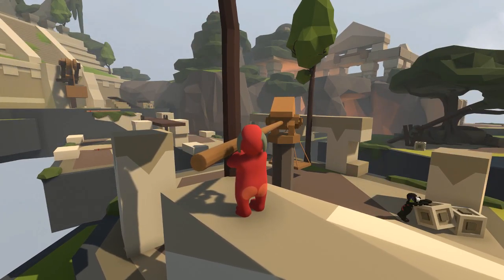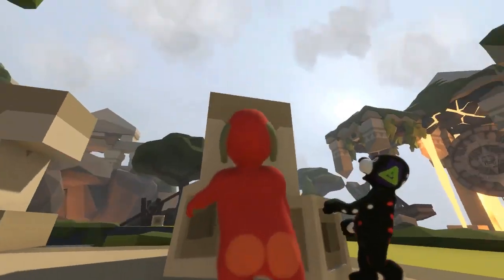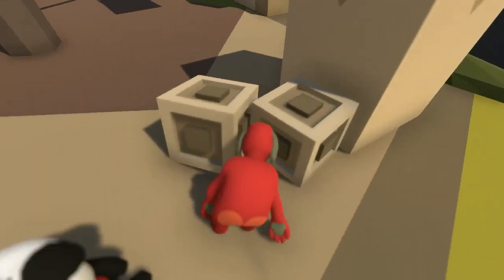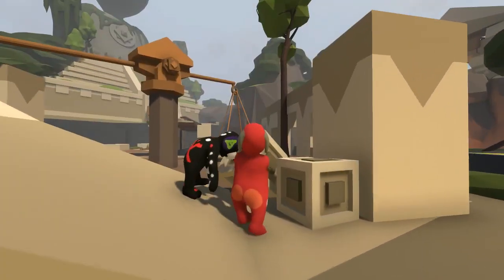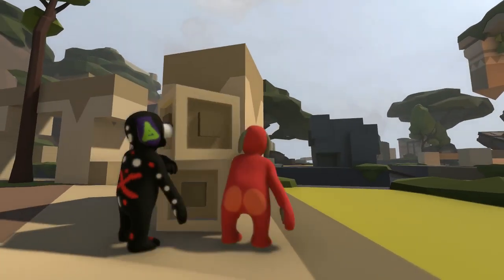Okay. Help me get this cube on top of this other cube. Okay, let me just push that up against it. Right, this is so hard. Oh, crap. Let's see you. All right. There we go. Okay.